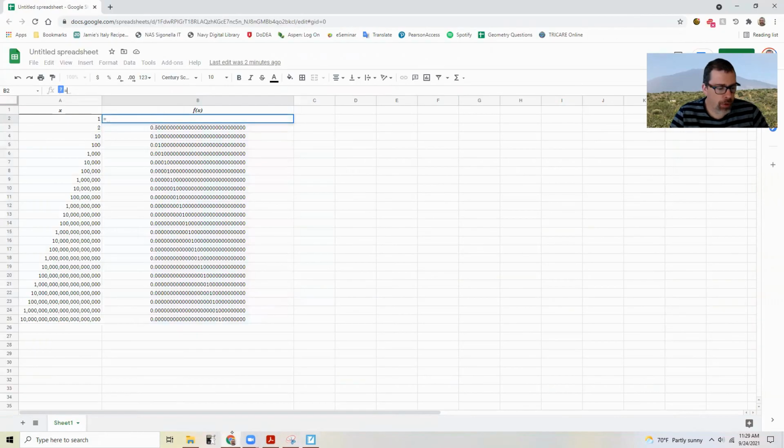Our base is 2, so I'll put 2. And to get a power, I'll use the caret, shift 6. And I want it 2 to the power of a sub 2. So there it is. And I hit enter. So 2 to the first power is simply 2. And then of course, what's 2 squared? That should become 4, and it does. And I can get rid of my decimals now because we're not going smaller, we're going bigger. So let's get rid of the decimals like so.